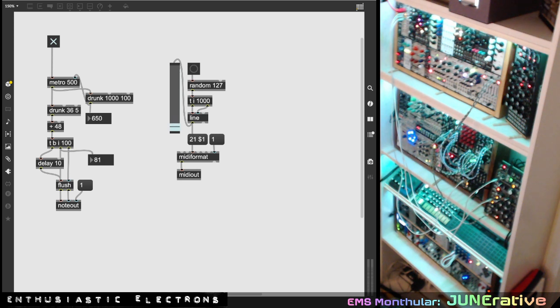Okay. New object. Counter. So every, let's say every 8 times, every 8 metros. Oops, that's not what I wanted. There.